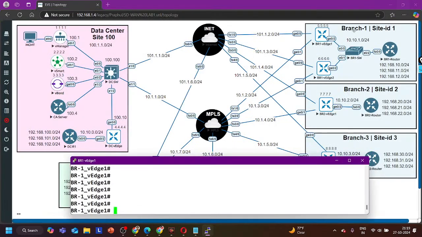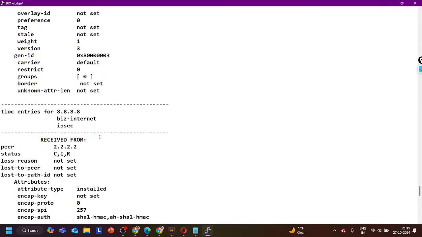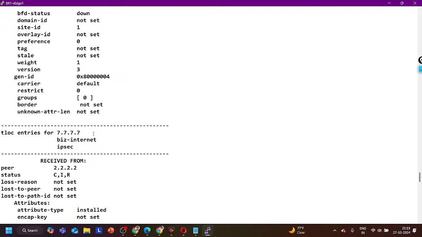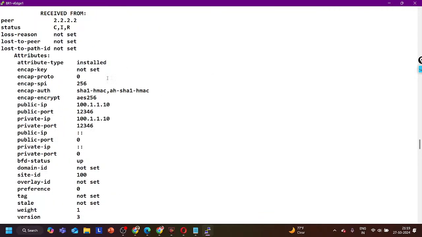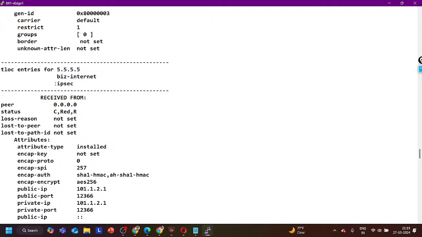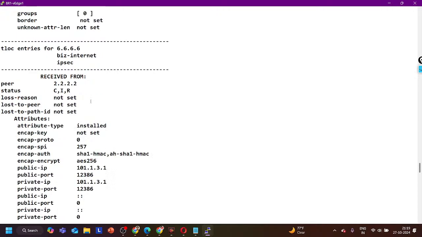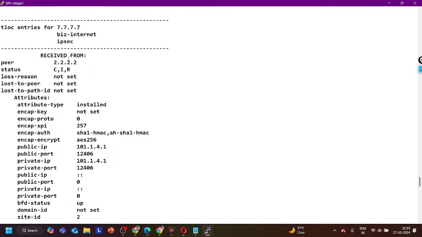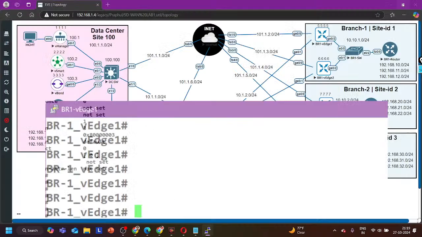But the question is, this is 5.5.5.5. Why does 5.5.5.5 not have a TLOC for MPLS? I don't have the TLOC of MPLS.